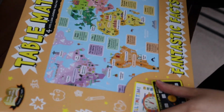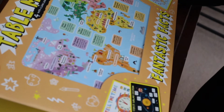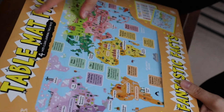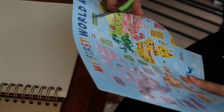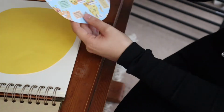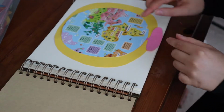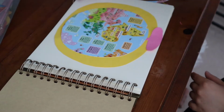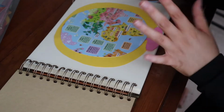It was difficult to find an actual world map that wasn't really thin and small, just from a book, because I wanted the perfect size. Found this in the kids section in The Works, and this is going to work really, really well. So I'm going to cut out a circle from this. I'm going to layer this up and have this almost like the globe. This is just like the background. I think I'm going to put quotes around the edges and put stickers around and make it a bit more fancy so there's something to look at. So that is the idea now.